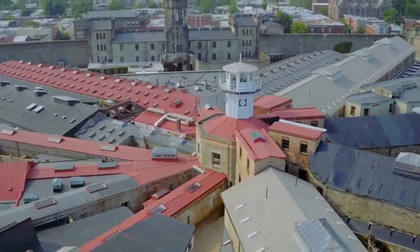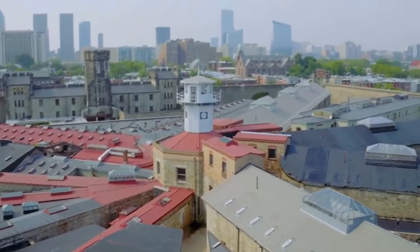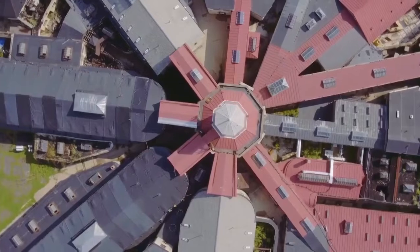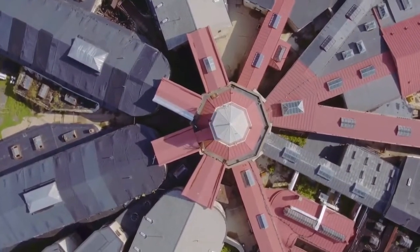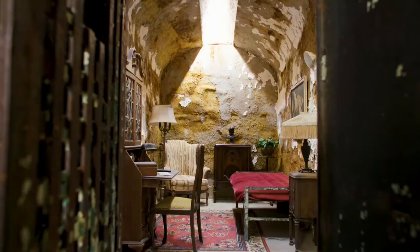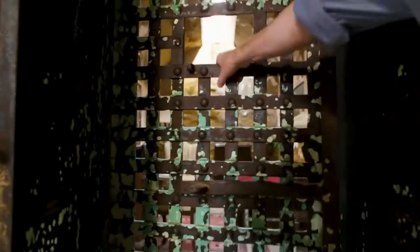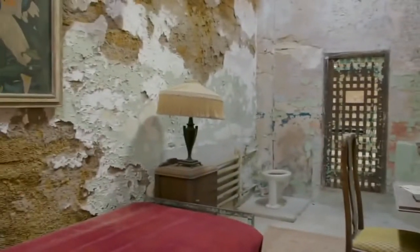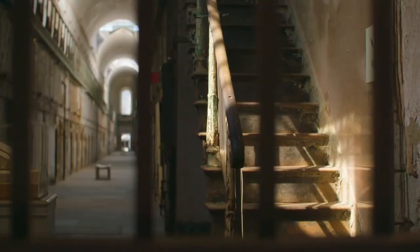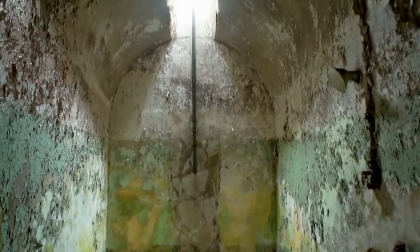It's a drastic change from the chaos and violence of ordinary communal prisons, which experts believe give inmates no chance to reform. And in 1829, this humanitarian prison opens. The purpose behind the design is to give the occupants individual rooms. Each inmate has their own cell. They also have their own little skylight.